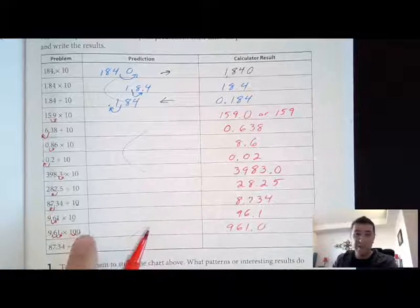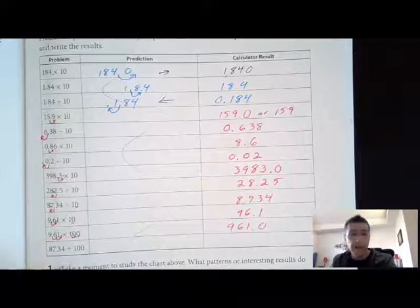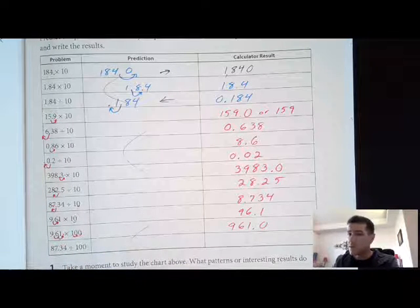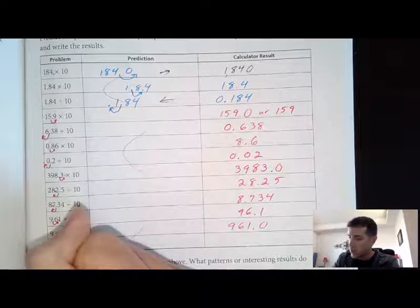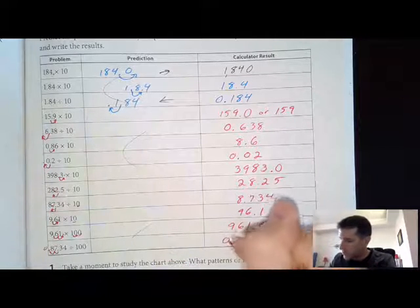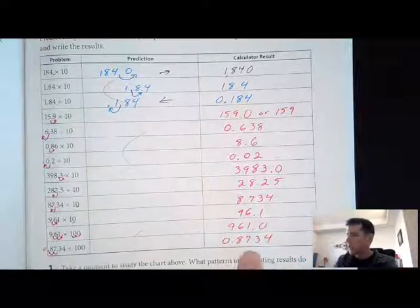Now dividing by 100, same thing. Let's go ahead and go backwards now. How many spots? 2 spots. 1, 2. Lead the way with a 0. I have 0 and 8, 7, 3, 4.